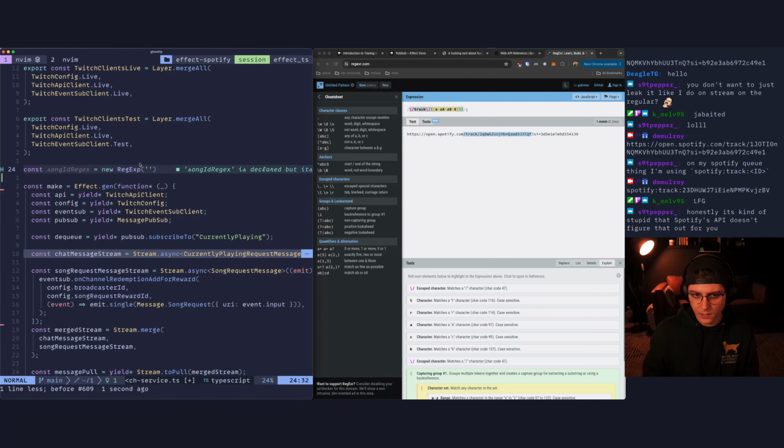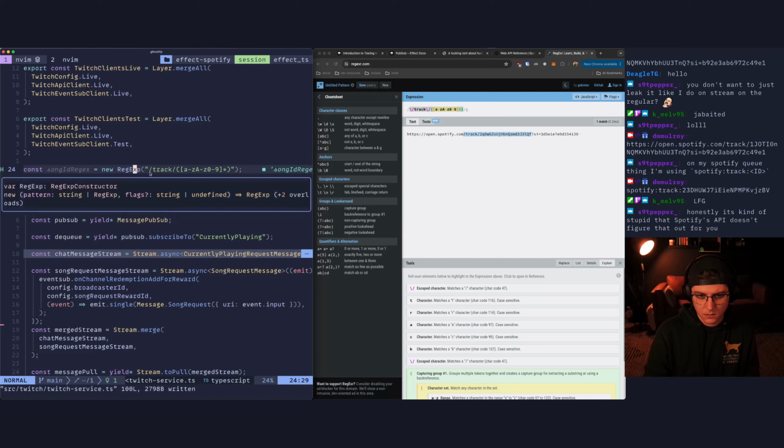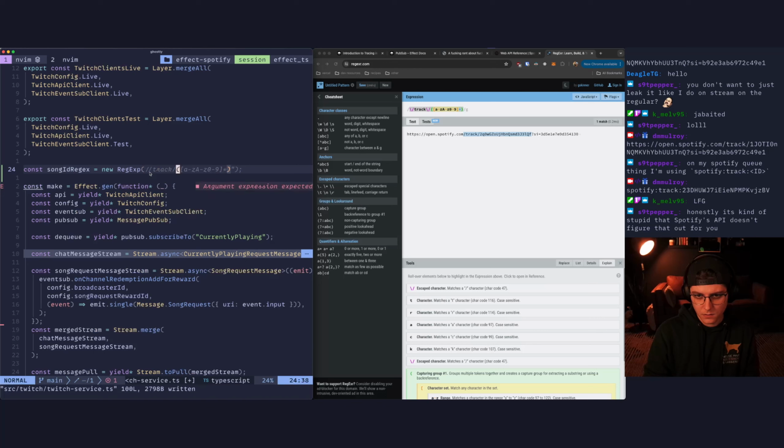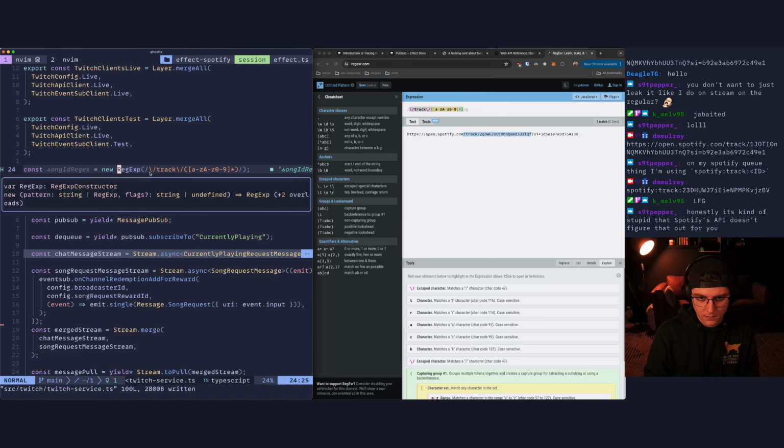Just like yoinkity yoink. And then we need our flags.